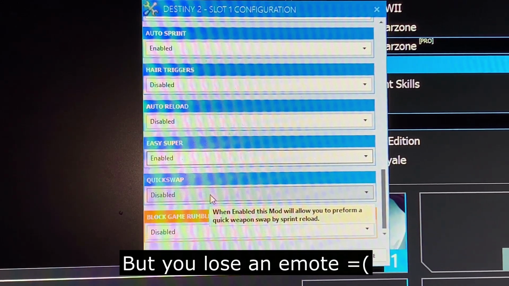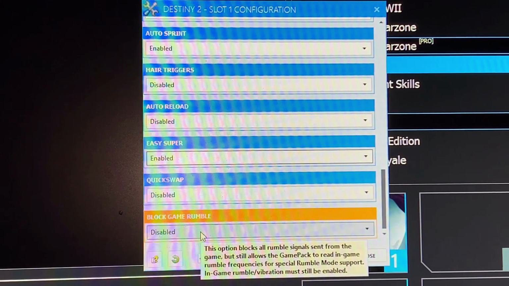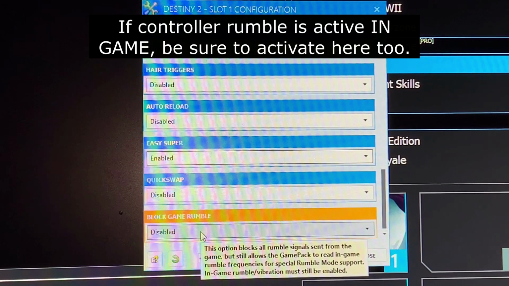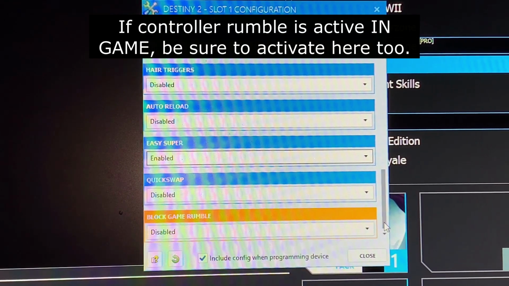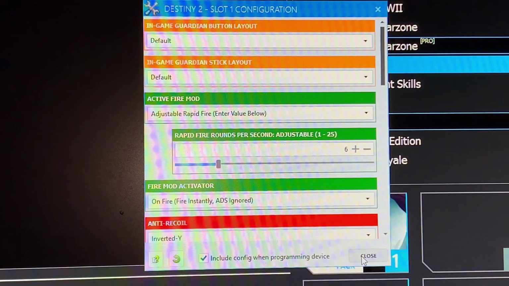But that does take away a possible emote, so I don't know if you want that. Now, quick weapon swap. I don't think you need it. And then in-game rumble. If you have in-game rumble enabled in the game, then enable this too, so that it picks up on the modifications that you're trying to put in-game.